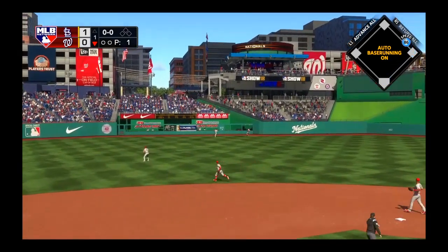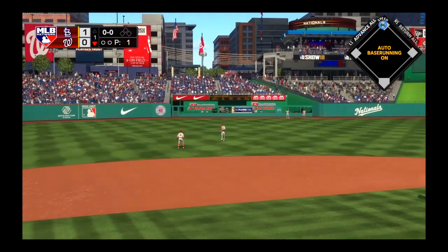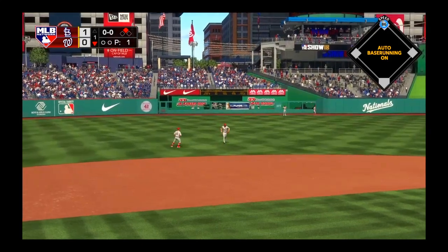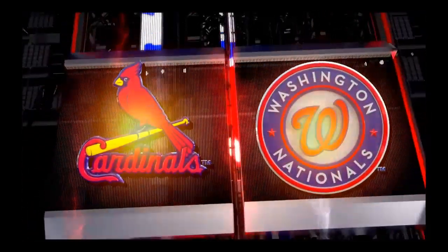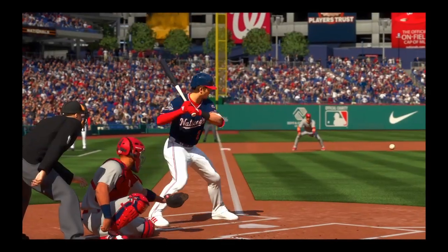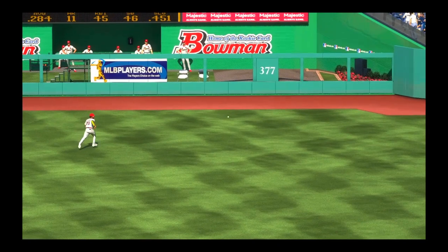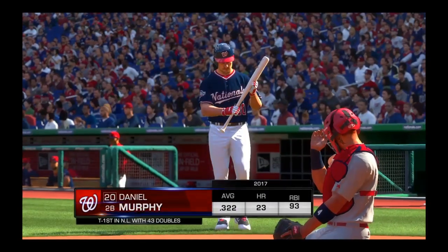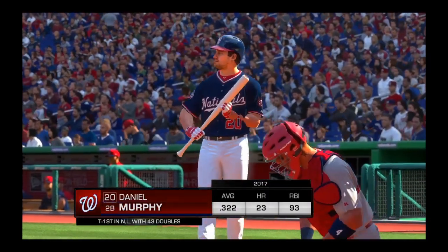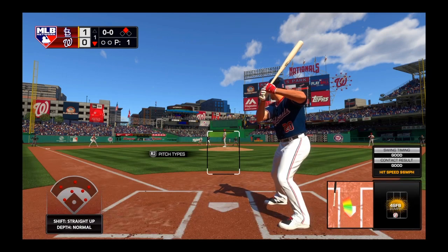Meanwhile here, this is going to be trouble out there in left center, as it ought to be good for extra bases. And the Nationals get a man into scoring position. It's a leadoff double. Now that's the way you answer. They're down 1-0 already, but he laces the double and puts himself into scoring position. That'll get the dugout fired up and excited to punch back. Here's Daniel Murphy now, as he'll look to bring home that tying run from second with a base hit into the outfield.